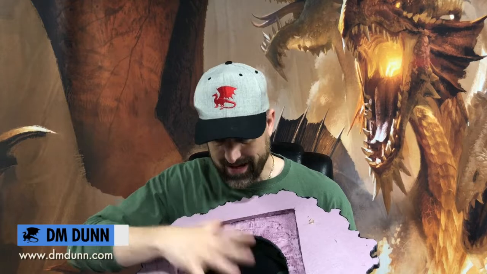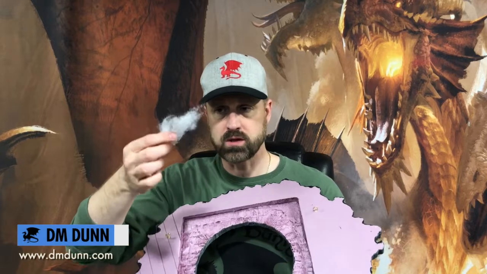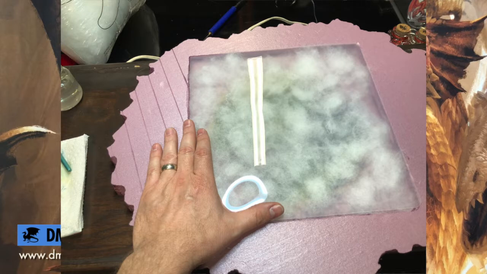And after I did that, I just took some polyfill, and I'll put some links to all of this stuff in the description below. Some polyfill, and just kind of loosely laid it across the top of all of that. And then I took a second one of those plastic sheets and just laid it right on top and just squished it down.